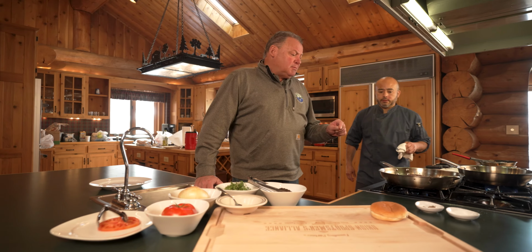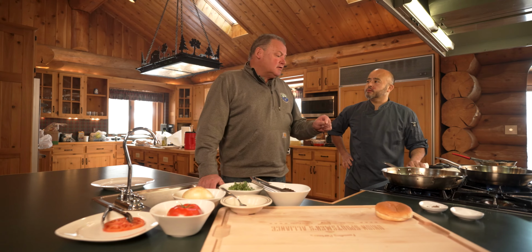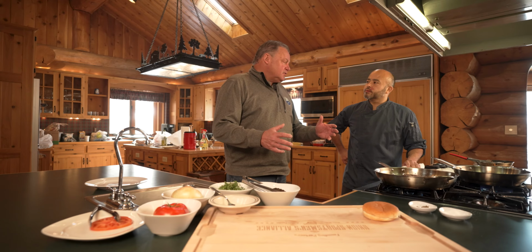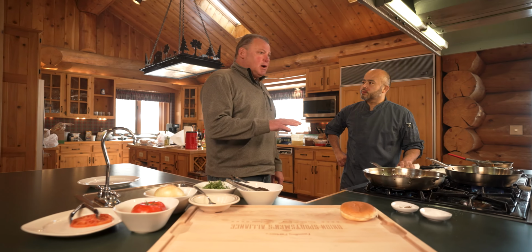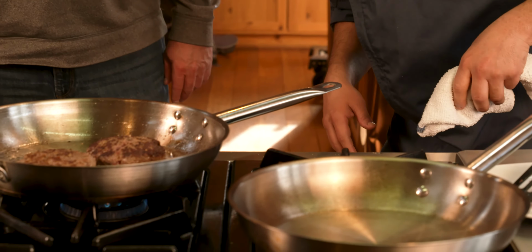You know, Cuco, we talked about earlier this being wild game, but if I want it medium rare, it's still red meat. Correct. So there's no health concerns. And I want everybody to understand that because there's a lot of misconception about wild game when you're cooking. Right, that's it. So what we can do now, we're gonna let it sit for a few minutes.